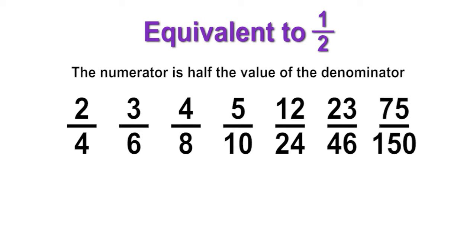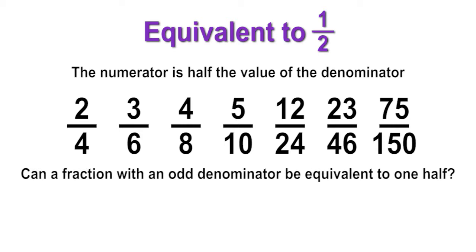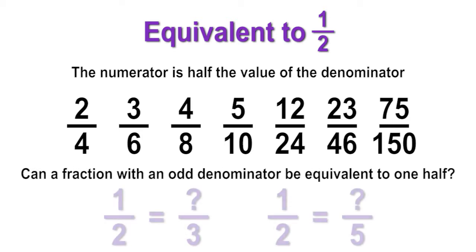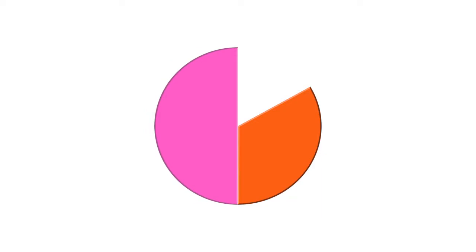Given that we can identify fractions equivalent to 1/2 by looking for a numerator that is half the denominator, let's determine whether a fraction with an odd denominator can be equivalent to 1/2. To do this, we will look at thirds and fifths. 1/3 by itself is less than 1/2. It is exactly half of 1/3 less than the 1/2 size piece. In other words, if I take 1/3 and a piece half its size, they combine to be equivalent to 1/2.